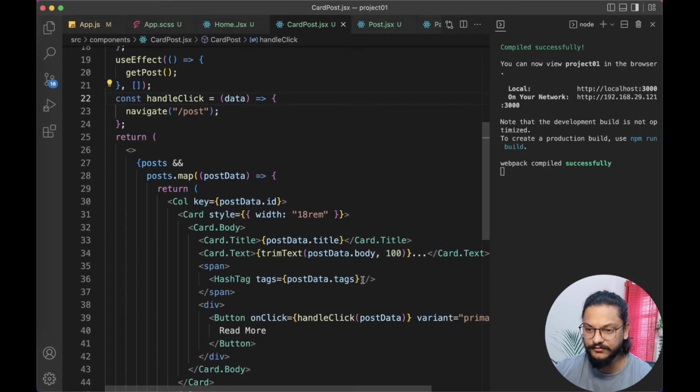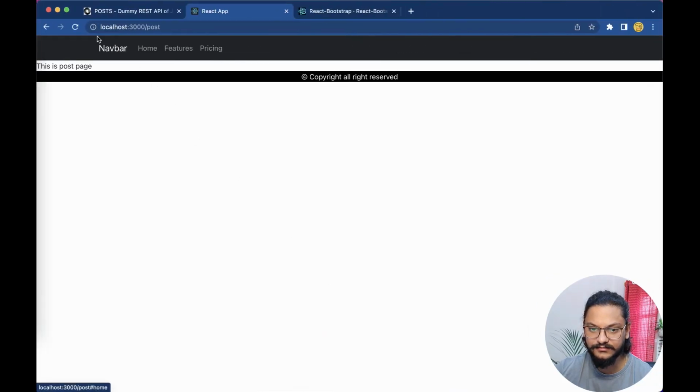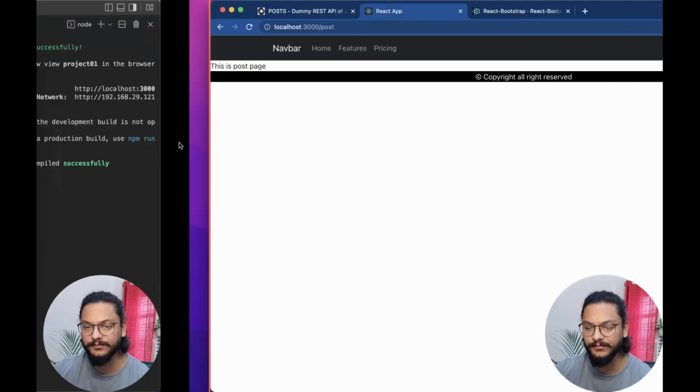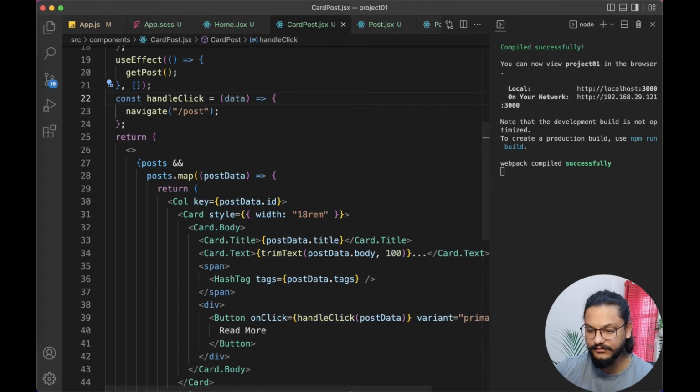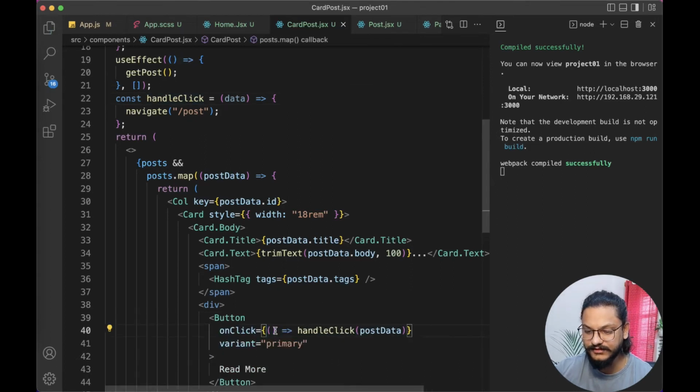If you go back to your page, home, it will automatically come here, because the particular handle is executing while rendering that page. To avoid that, you have to keep your handle click under your arrow function, so that it will not redirect as and when you render. So now data is there.